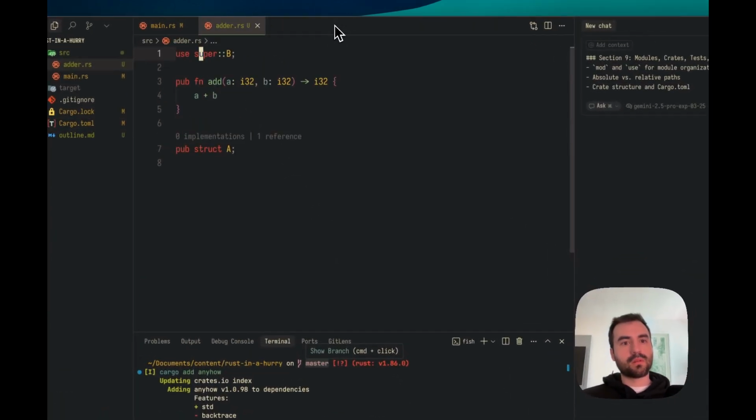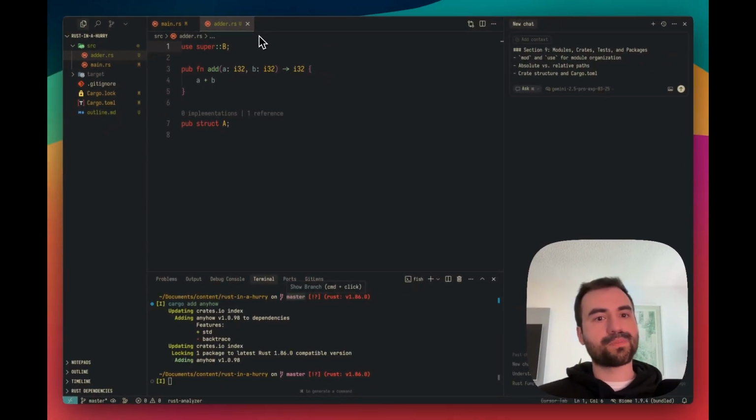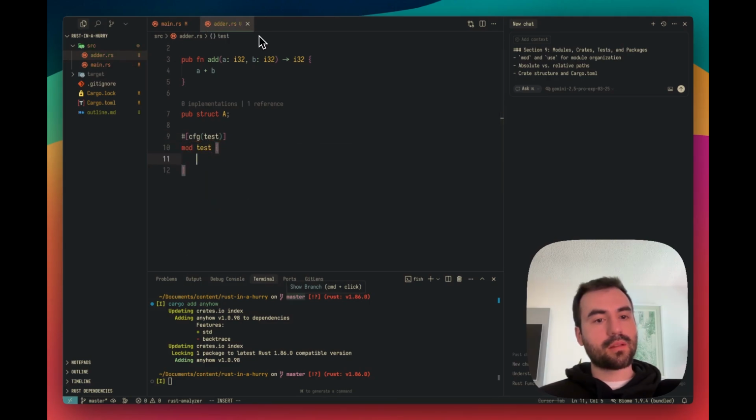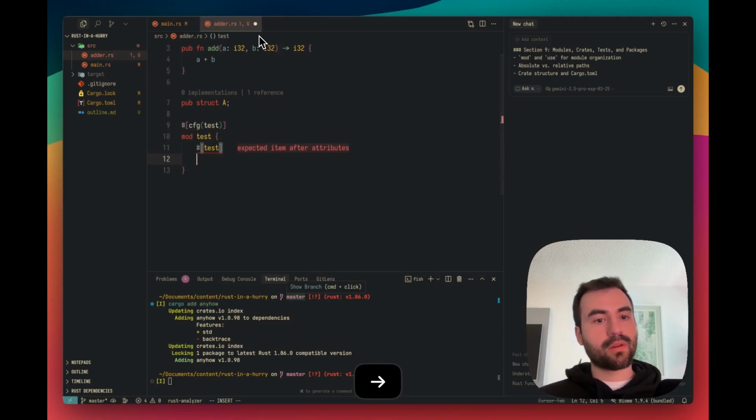Now let's talk about tests. Let's say we wanted to test our function add in the module adder. We can do so by doing this syntax, just cfg test, add a module tests, and under here we can create tests.